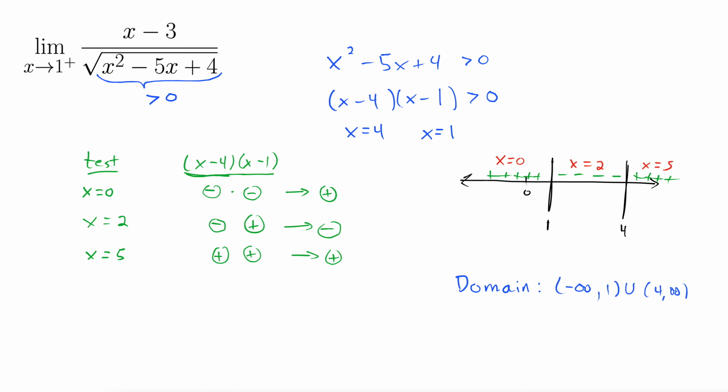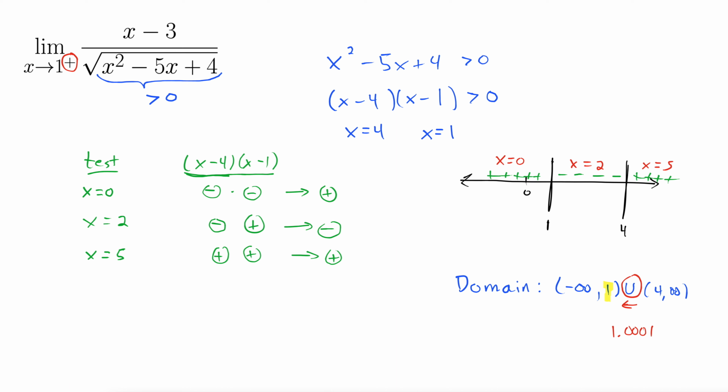Okay, all of that to figure out what happens as x goes to 1 from the right. Well, as we approach 1 from the right, we are technically outside of the domain of this function if we're really close to 1 from the right. See, we're in this gap between the intervals, which is not in the domain of the function. Say if we choose 1.0001, something really close to 1, but we're coming in from the positive direction, which is what this plus means. We're coming in from the positive direction, which is from the right. So anything close to 1, but just to the right of 1, is not in the domain of this function.